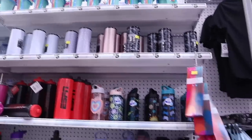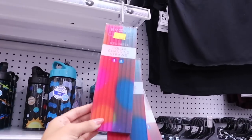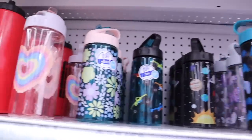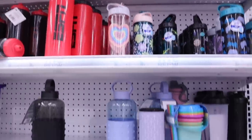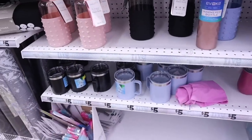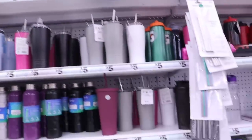At the other Five Below I found Starbucks cup dupes for only five dollars, and they have the glass ones here too. Look at these color-changing straws — so adorable while sipping your water or iced coffee. There are also floral print ones and heart ones. I usually get the girls stainless steel so I'm passing on these. They have double wall mugs too — I usually get mine at Target or Amazon, so let me know if you recommend any of these.